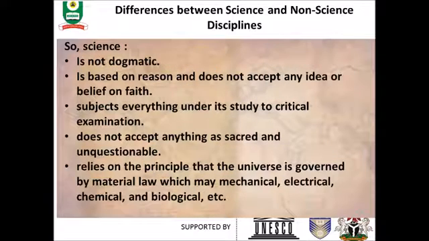Science, on the other hand, is not dogmatic. It is based on reason and does not accept any idea or belief on faith. It subjects everything under its study to critical examination. It does not accept anything as sacred and unquestionable. It relies on the principle that the universe is governed by material law, which may be mechanical, electrical, chemical, or biological. Science seeks knowledge that is objective, certain, systematic, provable, and supported by evidence.